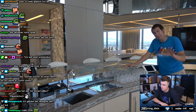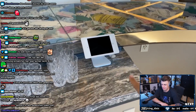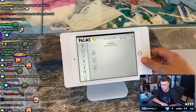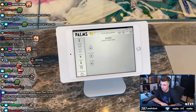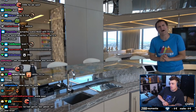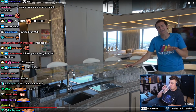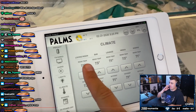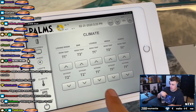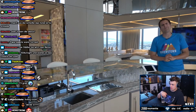And next up, another item. When you come behind the bar, you can see there's an iPad here, mounted on this little pedestal. And why would you have an iPad in a bar? That's because this controls basically all of the comfort and convenience and tech equipment in this hotel room. I'm gonna go over a few of the highlights. One is that this room has 5 different climate zones. There's different climate zones in the bedrooms, different areas of the room, 5 total different temperatures you can have as you walk through here, which is more than most people have in their home.